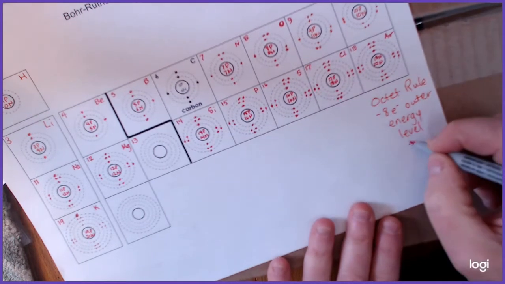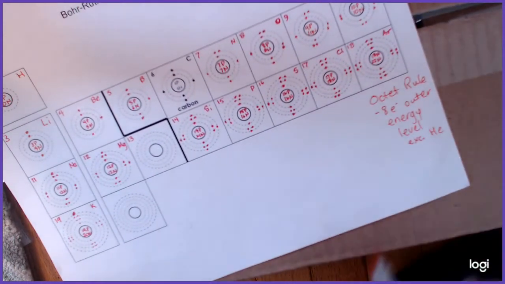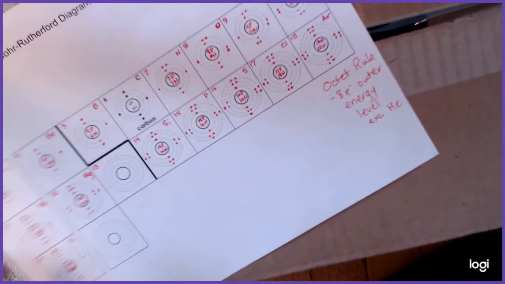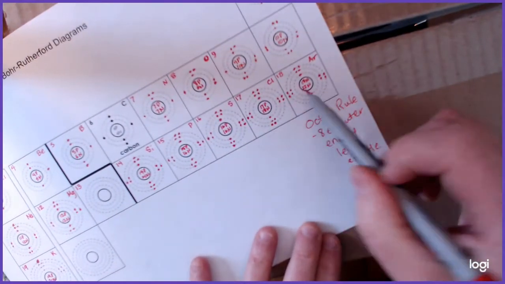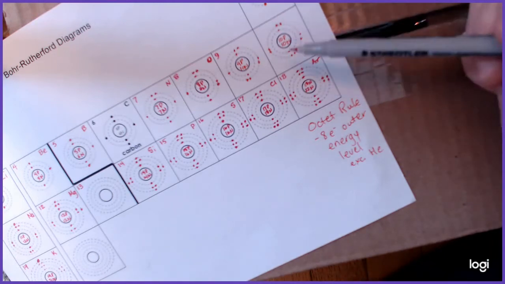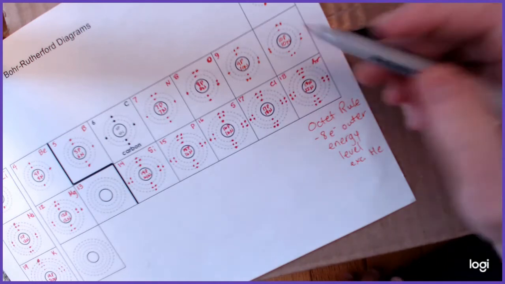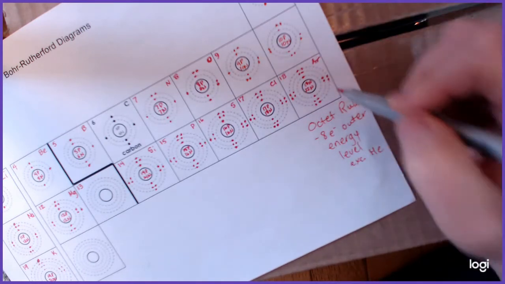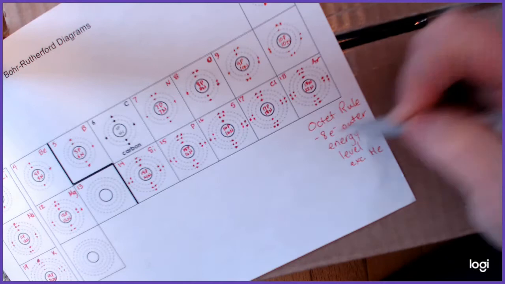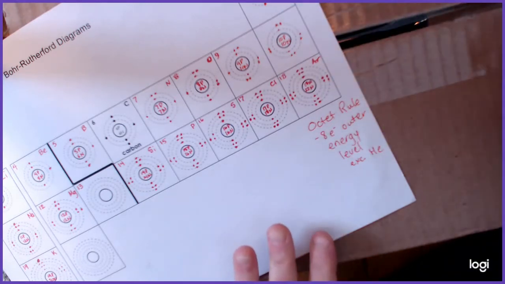All right, with the exception of helium that tries to get 2. So this is what's going to happen. This makes it very, very stable. So these atoms are stable. These are the ones, if you remember from the families video, they don't blow up, they don't react with acid and water and all sorts of stuff. Scientists can make them react in the lab, but of course they're manipulating things around. But in natural circumstances, these things don't do anything crazy.